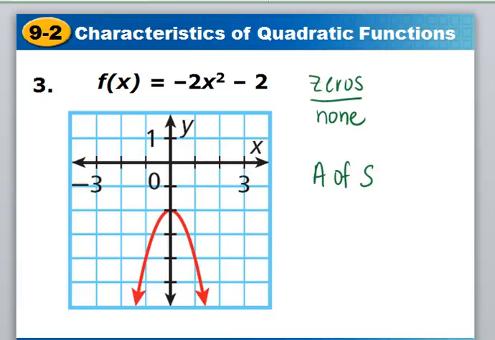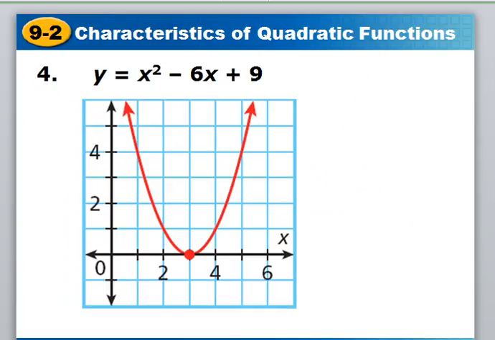The axis of symmetry, remember I'm going to abbreviate that as AOS, is where it splits it in half. So it's this vertical line right here, and that vertical line has the name x equals, x is always, and the x value corresponding to that is 0. X is always 0. This is considered a maximum. This is a review from yesterday, and there is my vertex as well.